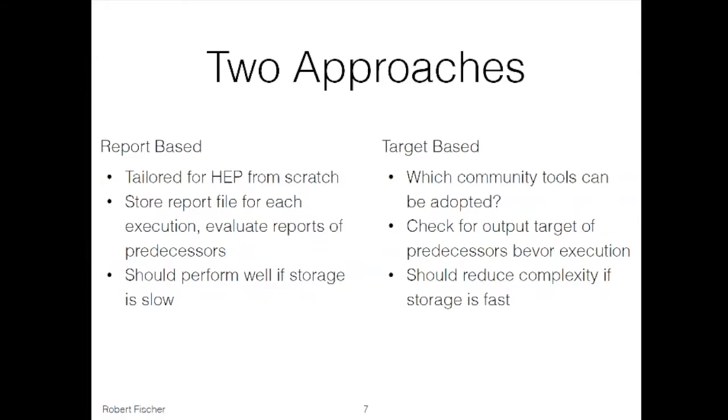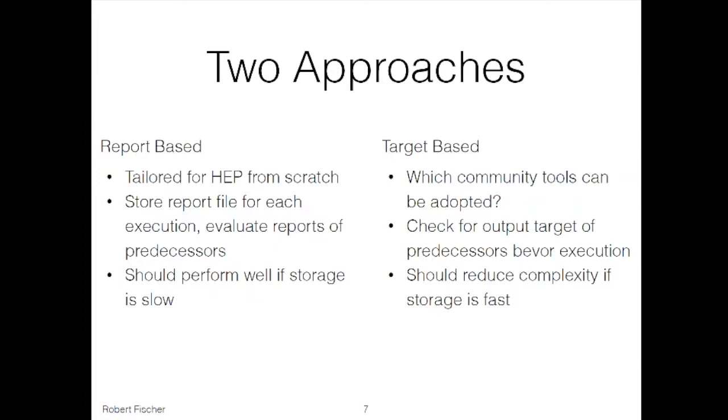And the idea is that every time you run a command on any of your payloads, a report file is created, and this contains metadata, for example, which files have been produced and where are they stored. And the idea is this should perform well if the storage is slow or if it's hard to access the storage, because the report has to be read only once, but the information can be accessed multiple times in the future.